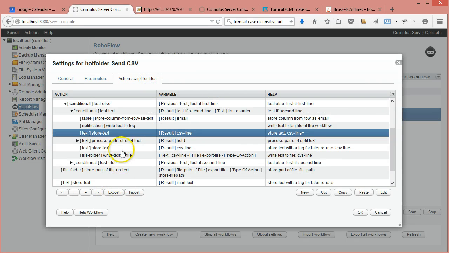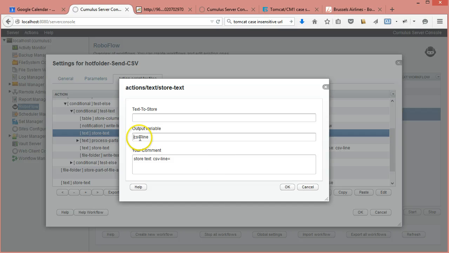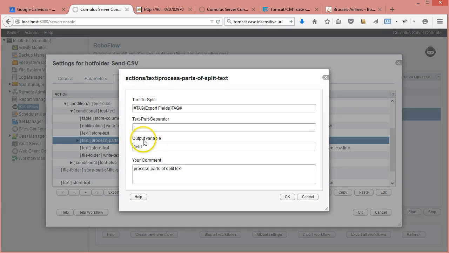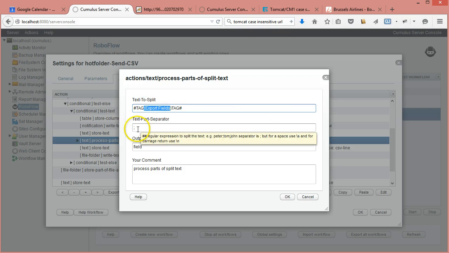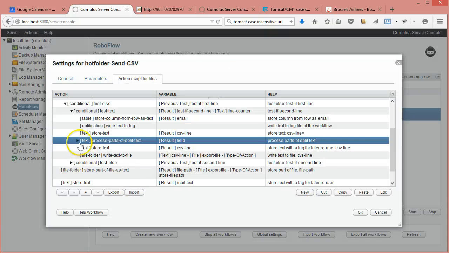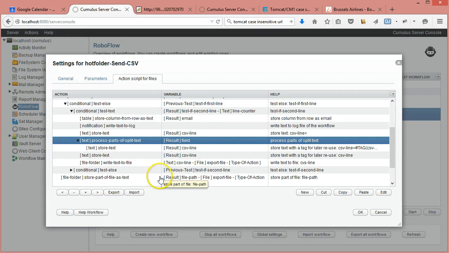So I'm storing an empty string called CSV line, and then I'm processing the parts of a split text. And what text am I picking up? Well, from the parameters, I have this export fields. They have semicolon separated fields, so I'm calling that field, and I'm going to loop through my text and process every semicolon separated.